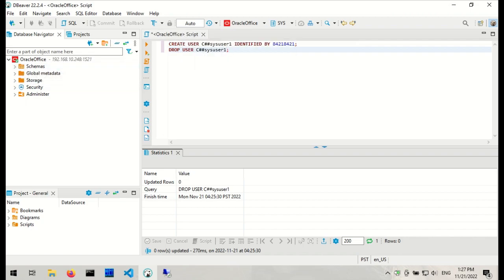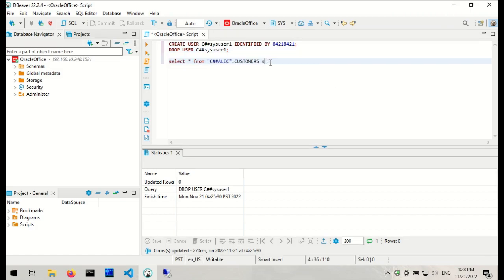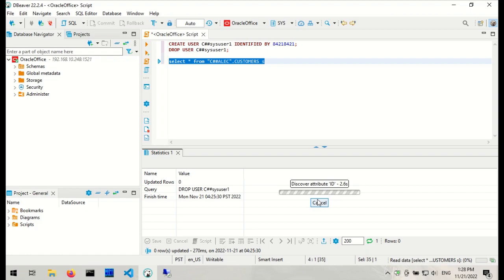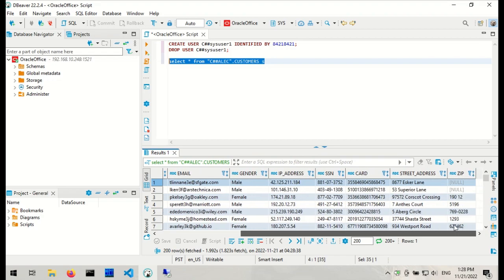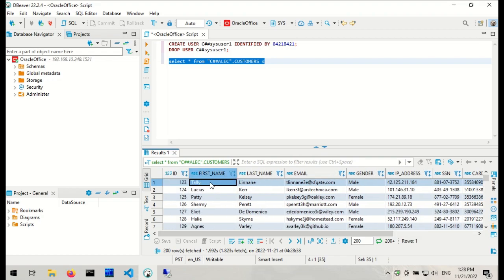I can use the select statement to select data from my audit schema and the customers table. And I execute the statement. I think it will be a huge table, but anyway. So 200 rows selected. We see some sensitive information remotely: first name, last name, and so on.